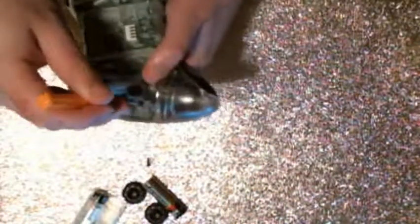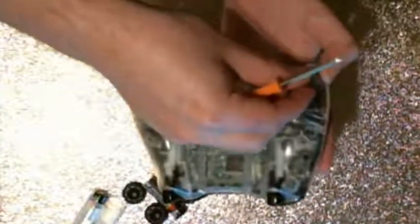The reason why you don't want to do them too tight is you could possibly break or crack the plastic covering, and if you really went crazy with the tightening of the screws, you could potentially bend or damage the board itself, although you would really have to overdo it in order to do that.